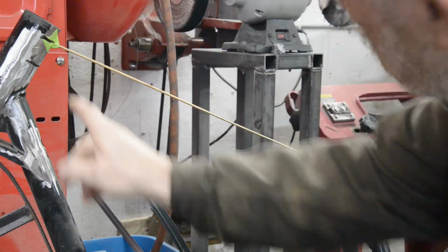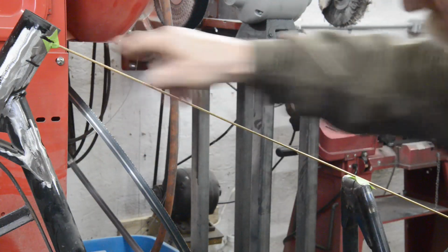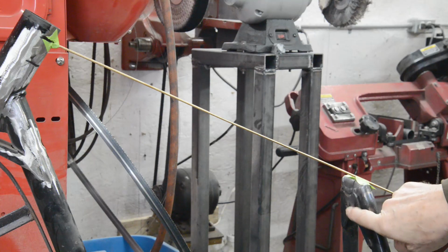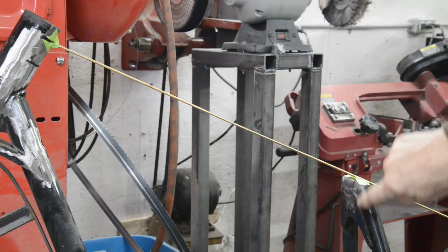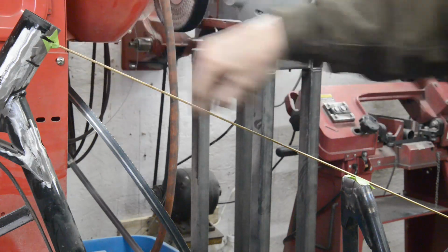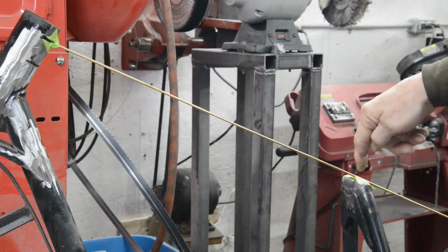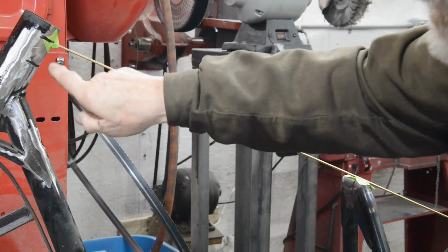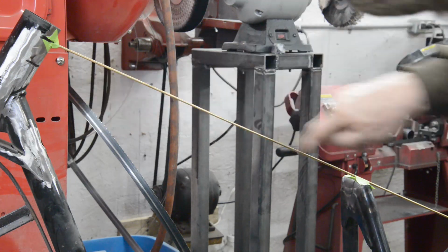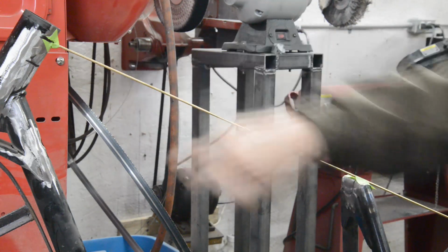And on this one, this distance is going to be longer than that, because as you can see, this end slopes away and that end slopes away. That's more than 90 degrees, that's more than 90. So the bottom line is the longer of the two. So again, if you measured from there to there and cut it, it would be down here somewhere, no good. And same here, it would be here. You'd have a big gap at the bottom on both sides.